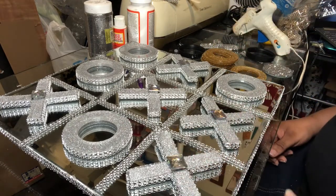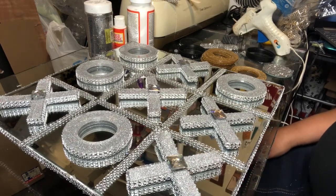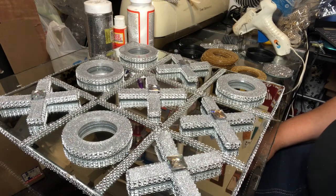However, since I'm Lady T's Things That Bling, I went off of Beverly's Stunning Creations. I went off of her idea of how to make a tic-tac-toe board. I did speak with her and told her I was recreating them, and she had no problem with it. I just wanted to put that out there in case somebody thinks I'm stealing her designs or ideas. But I do call this a dupe, and I have added my own inspiration to it.